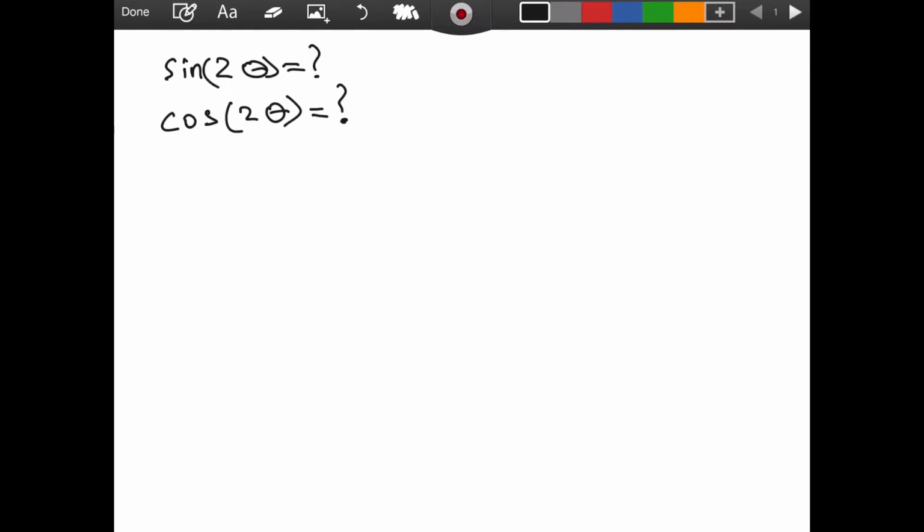I want to start with the sine first. So we have sine of 2 theta. I can express this as sine of theta plus theta, of course. And do I have a formula for calculating sine of theta plus theta? Well, yes, I do. There is the formula for finding the sine of the sum of two angles. And you can access the derivation of that from the cards right now, and it is also in the description. I have a video about it, and it is a nice video, I think.